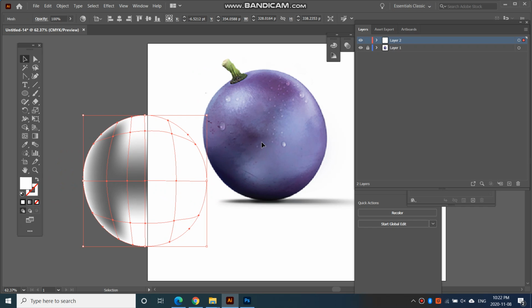Alright, so I'm just going to move this over like so, and then I am going to click on certain points and sample the correct color of the grape. So let's begin by going to the very bottom here. I can take the opacity away now. I'm going to click at the very bottom with my mesh tool, and that color should be this dark color here, and same as all the other points at the bottom. So I use my mesh tool, I click on the bottom anchor point, and then I go over to my eyedropper tool, and then I click on the bottom here.